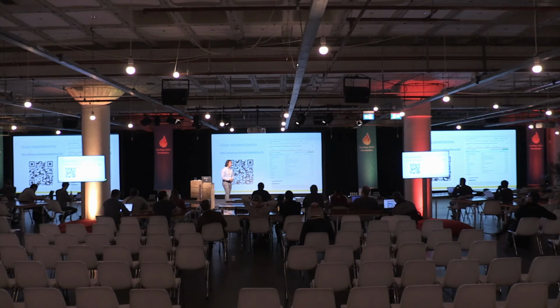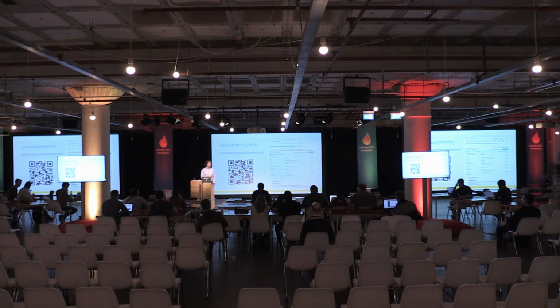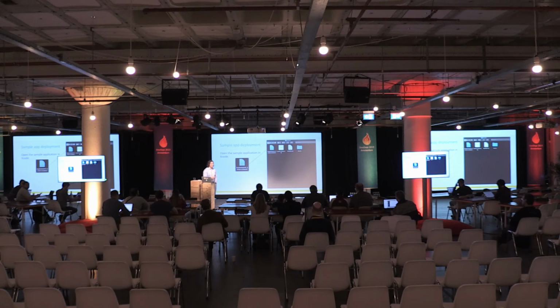Okay, so now we're going to move away from the Cloud Shell. Just keep that window open, don't close it, and we're going to clone this repository, the HealthKit on FHIR repository, to your Mac. This is so we have access to the source code so we can deploy the sample application. Once you have it cloned, you're going to navigate to the sample directory. There's an Xcode project in there called HealthKit on FHIR sample, and you're going to open that in Xcode.